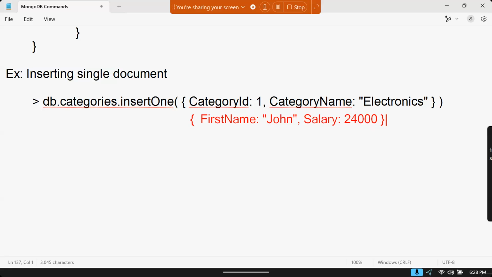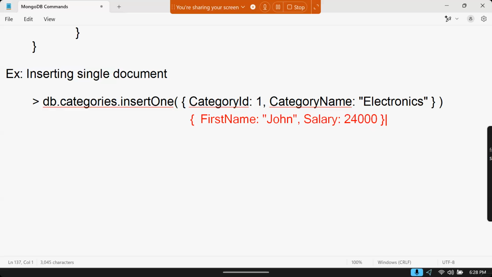One default primary key is added. What is it? Auto index ID. Others, there is no standard format actually. There is no structure. If there is no structure, there is no chance. That means how will you say which one is nullable? Suppose you say category name is non-nullable. Non-nullable means it should have a value. But in the second record, there is no category name. Right? There is no structured data here.